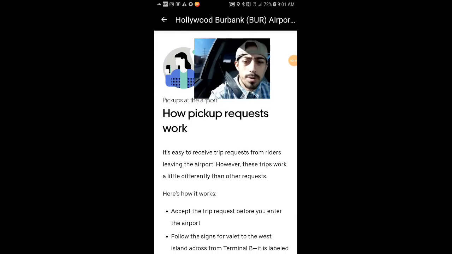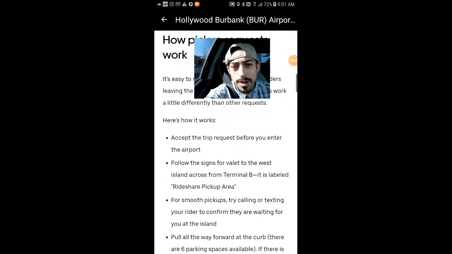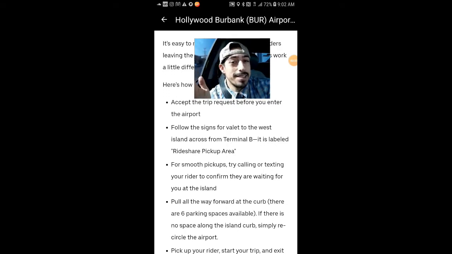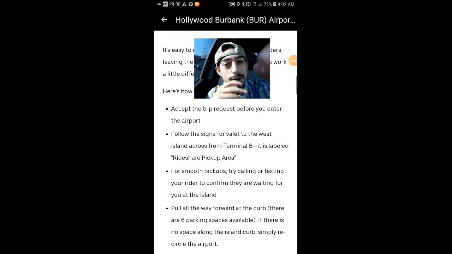Let's see. How pickup requests work is easy, blah, blah, blah. Accept the trip before you enter the airport. I'm kind of guilty of that sometimes where, if I'm sitting here and I'm checking the flights and they're not coming in and I feel like too much time passed by and there's not going to be flights for a little bit, I'll get impatient and I'm like, all right, I'm out of here. But I'll drive through the Burbank Airport terminal or the rideshare pickup area, not to hang out, it's just a quick little drive. But it's in hopes that for last second, if someone requests, I'm driving right there and bam, I'll get it. I'm not supposed to do that, so I'm going to stop doing that. Because I guess if too many people do that, it will cause traffic. It's pretty relaxed over here, though, Burbank Airport. You're in and out.